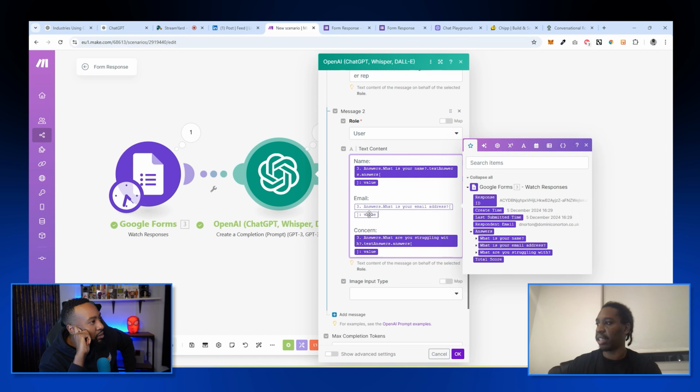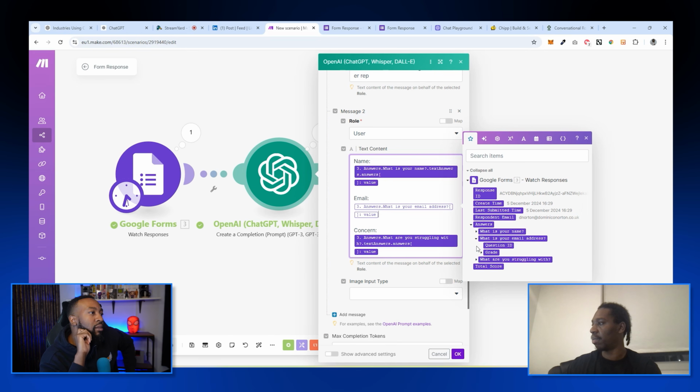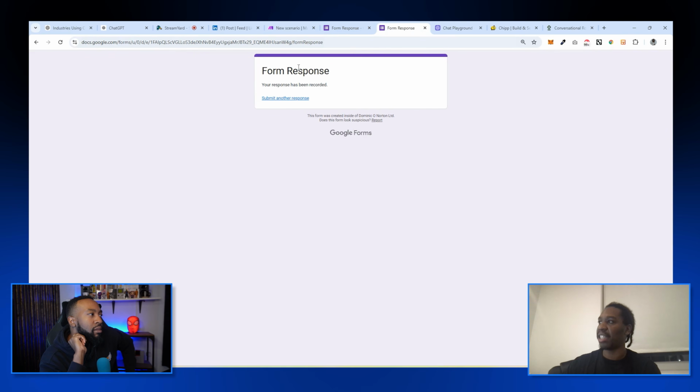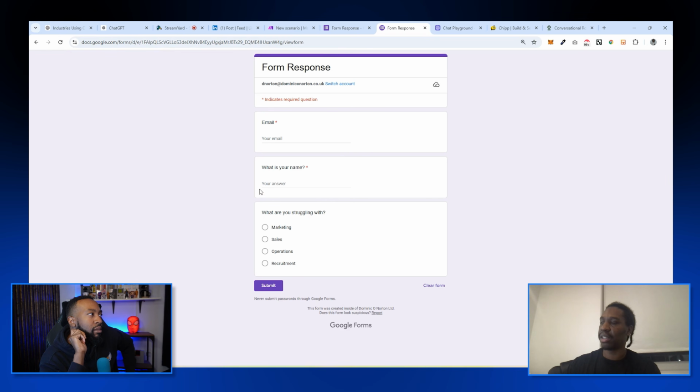So you can see here that it's in white because where I try to get it from, it's basically saying it's not there. This says what is your email address, but if we remember, I actually deleted that question. So that question is not existent here, so it's not going to pick it up.